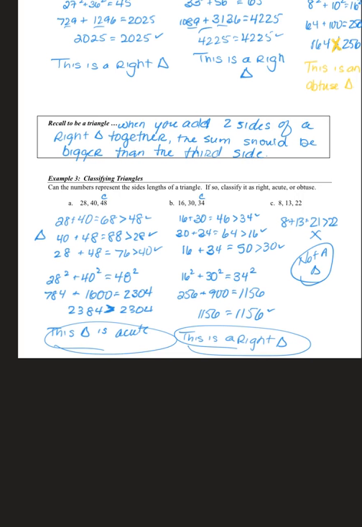All right, so now you have a Google form to fill out. It's going to have a few Pythagorean Theorem questions and then a few of these converse questions. So make sure you pay attention to what it's asking you to do. If you have any questions, go ahead and reach out, and good luck.